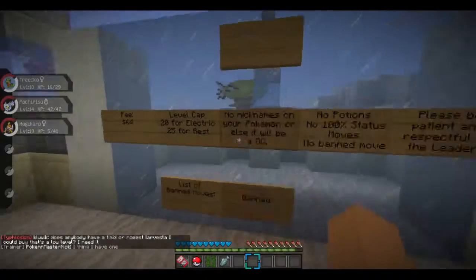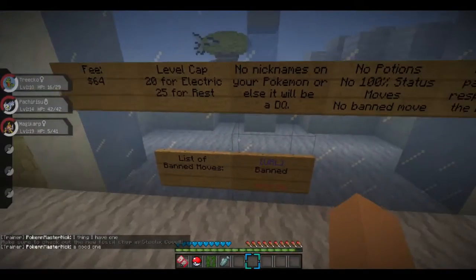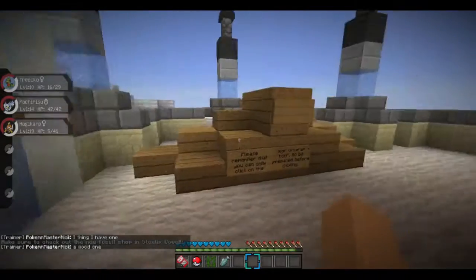And then, yeah. So our level cap is 20 for Pachirisu and then 25 for the rest of the team. Other than that, we're fine. We can do anything.